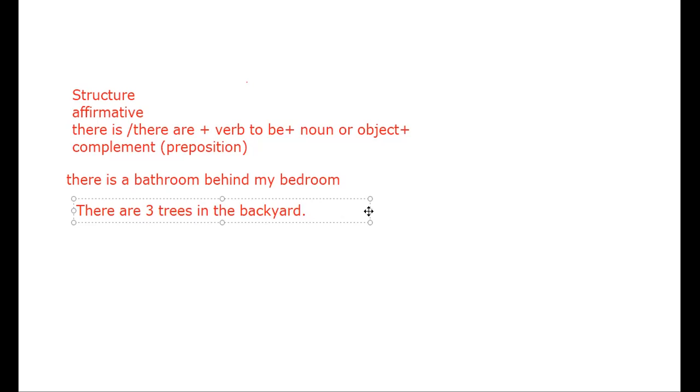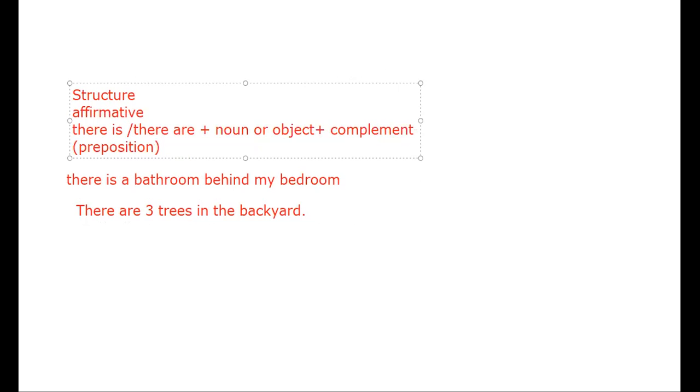We have there is or there are. We have the verb to be. Here also you have the verb to be. This one is the verb to be. Are and is. Okay, very good, very good. Now, give me an example, Salvador, using there is and there are in an affirmative.